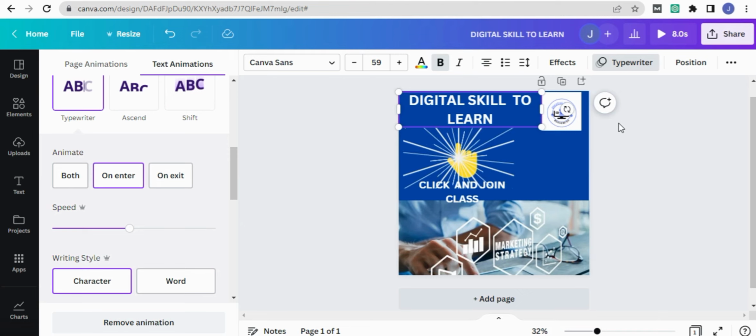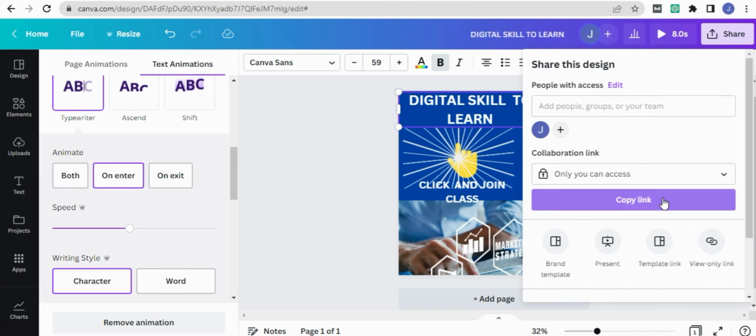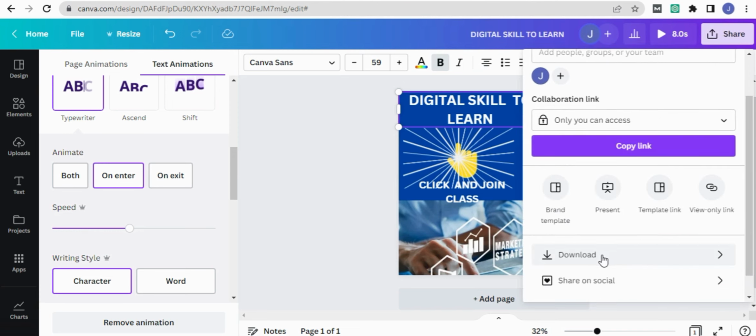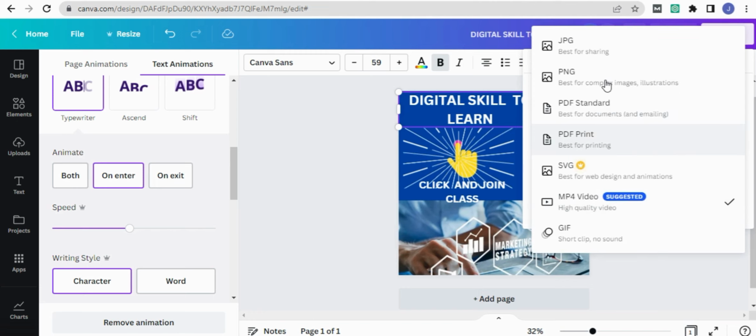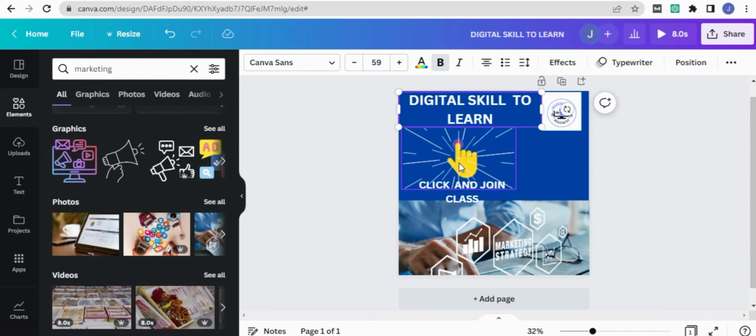Okay, now to download this, we can still go through this same method. We click share, and you go to download, where you can download this in MP4 format or in PNG. But let me tell you something: because we have this animation here, you can only download it in MP4, so that this animation can always be displayed.